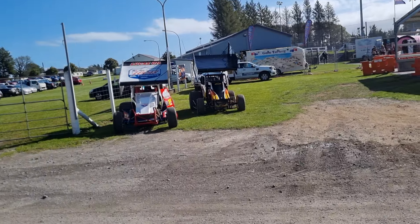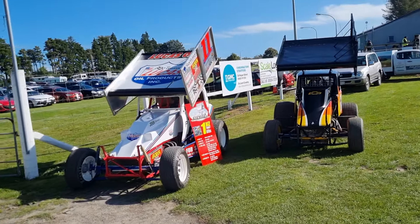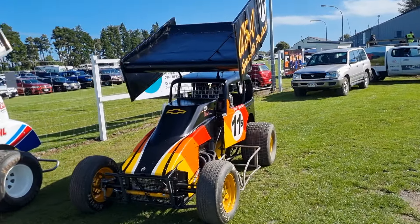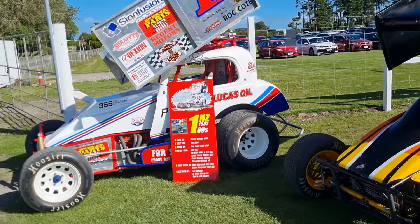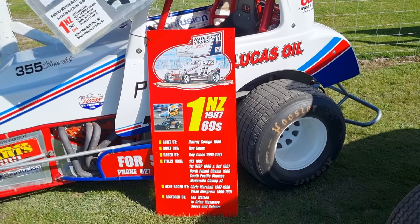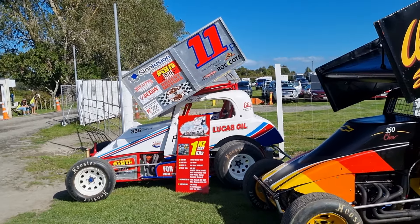I am aiming to get qualifying races up tonight or tomorrow morning, and then we'll have finals up Sunday. A couple of classic old modifieds — we'll see the difference in the body shapes and everything else over the years. I'm going to finish with that. Enjoy the walk. There we go.